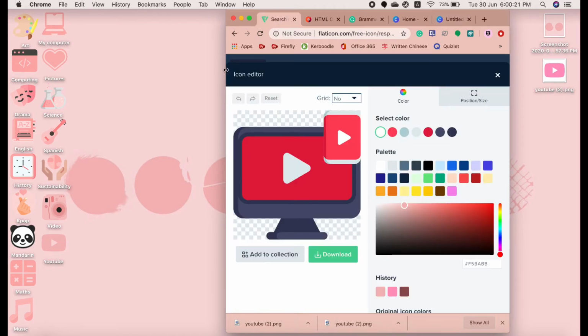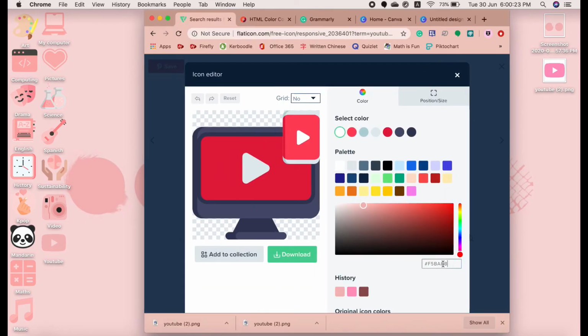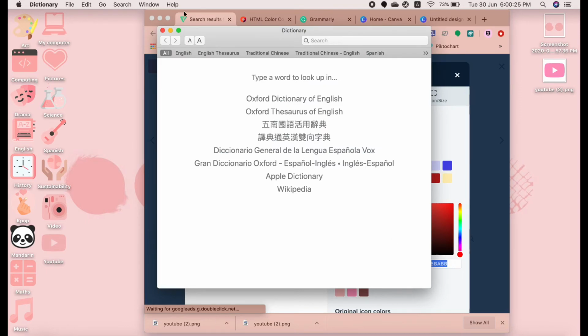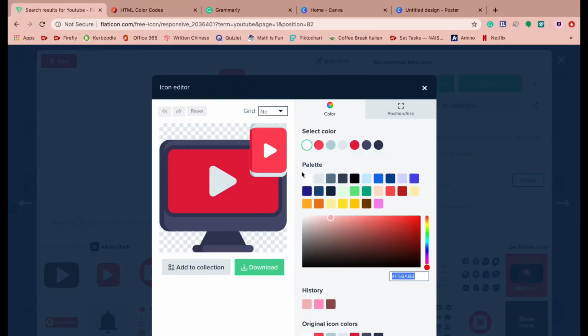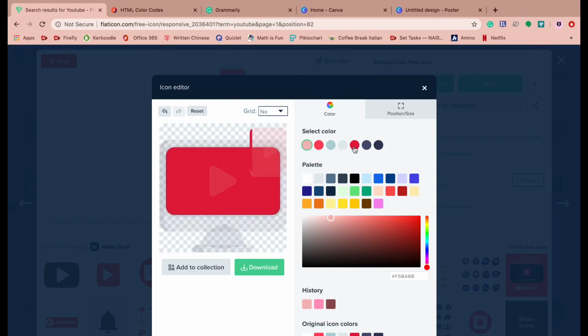And then I'll go back to the site, and before I paste the color code, I would hover over the circles to see which one is the correct one. So it's this one over here, and then I'll paste the color code.